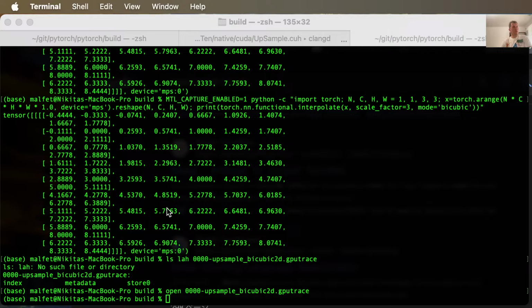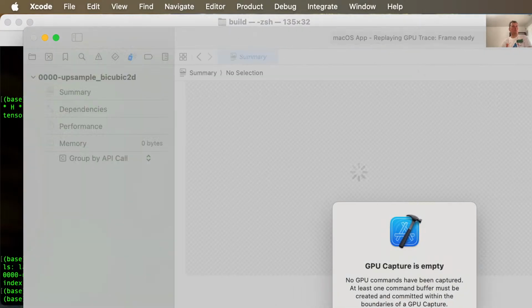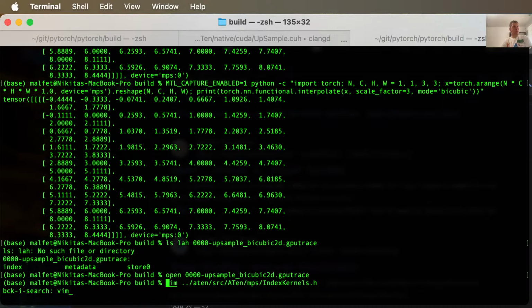If I can open the right one. And here we go. And I can ask for replay. And my GPU capture is empty. Let's see what I did wrong here.